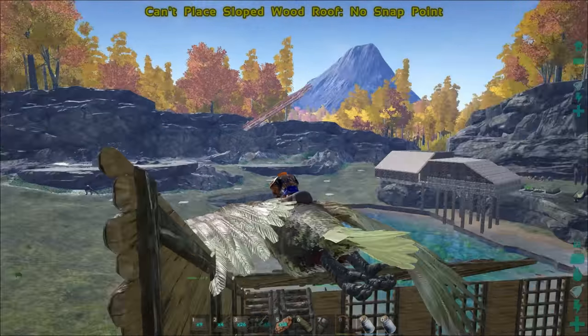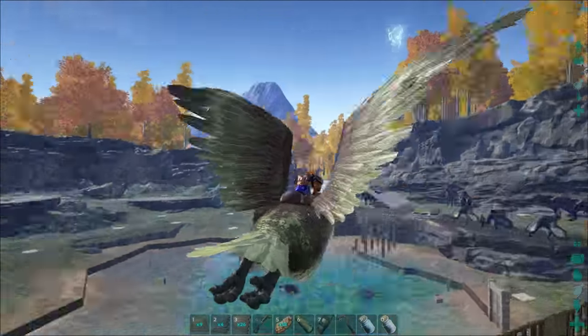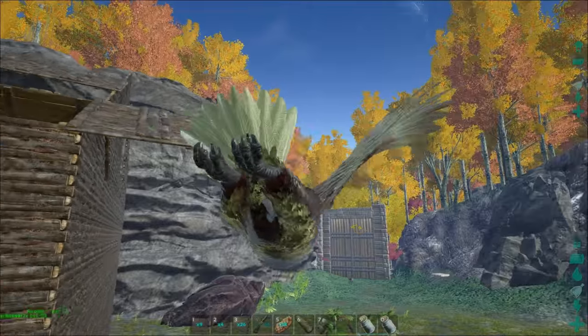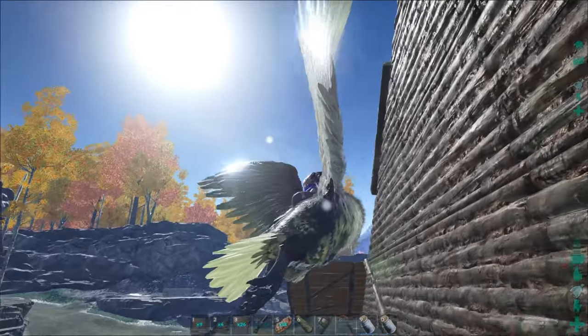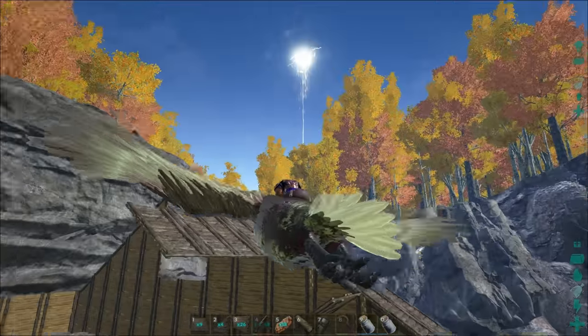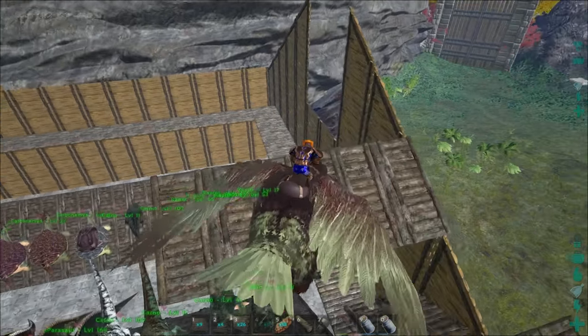You have to stop in place before you start placing anything, or you will just start to place it every which place. Doesn't matter. No, stop it. Oh my gosh. This is why I hate placing stuff this high, because unless you have some kind of ceiling to work with... Oh, okay, there we go.